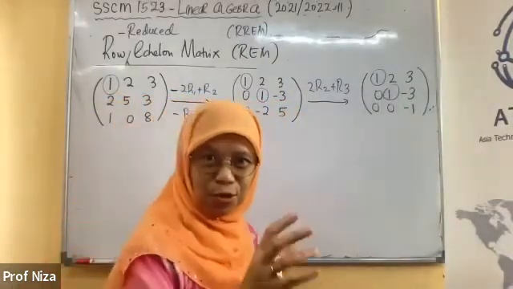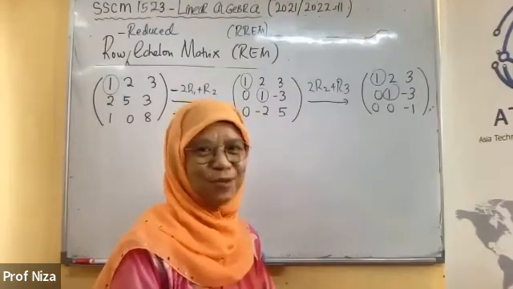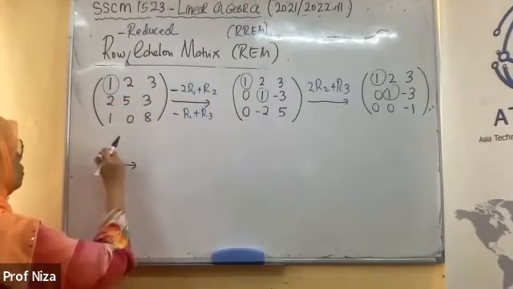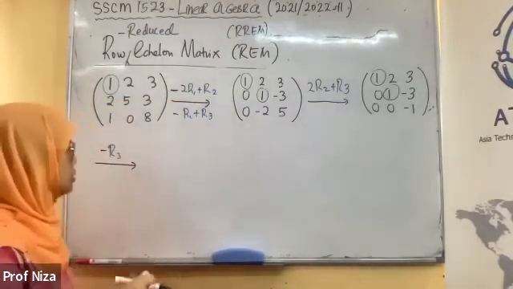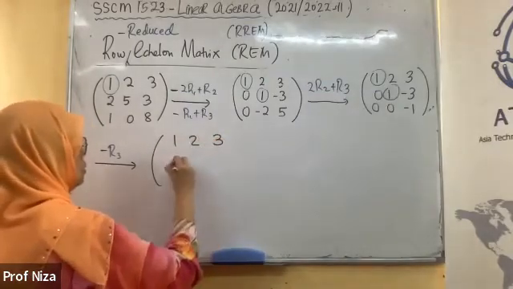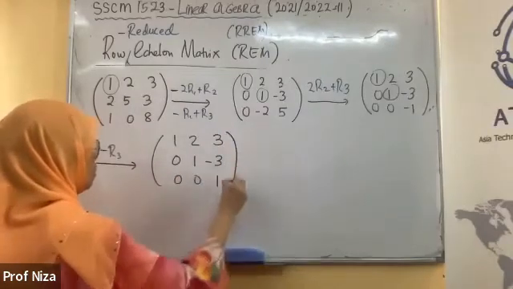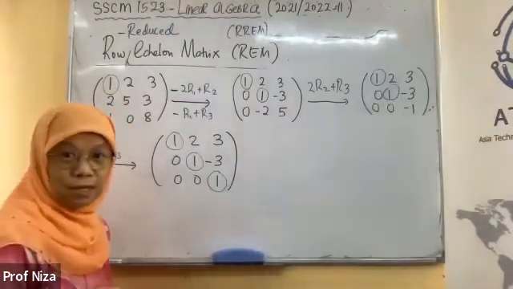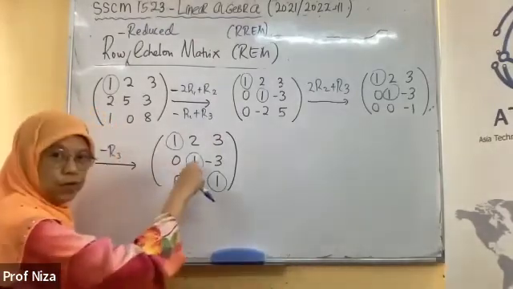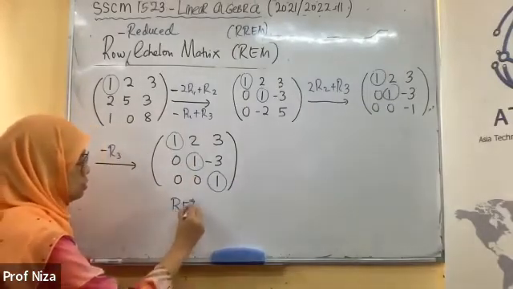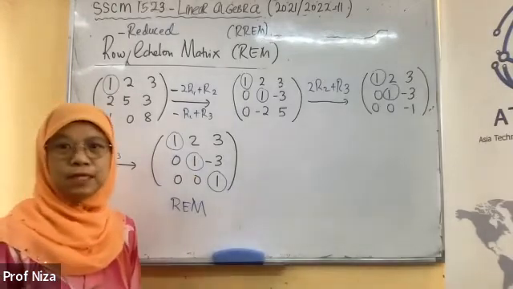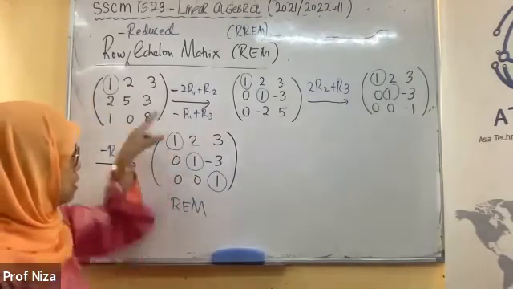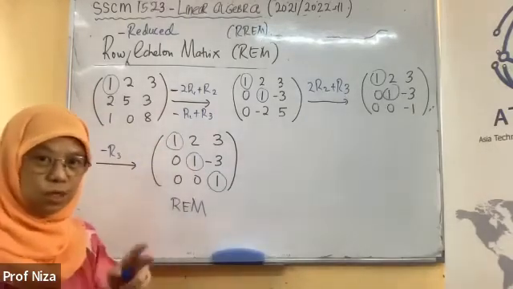What do you multiply with or do with the third row to get 1? You can either multiply by 1 over negative 1, but you can do negative row 3, right? That is multiplying by a scalar. Okay, so 1, 2, 3, 0, 1, negative 3, 0, 0, 1. So at this point, you get this nicely, and underneath they're all zeros, right? So this goes to the right, this goes to the right. So you will write this as a row echelon matrix. But this is not row reduced because this one is still not 0. For reduced, when you see 1, everything else has to be 0. But you can do this 2 more times.